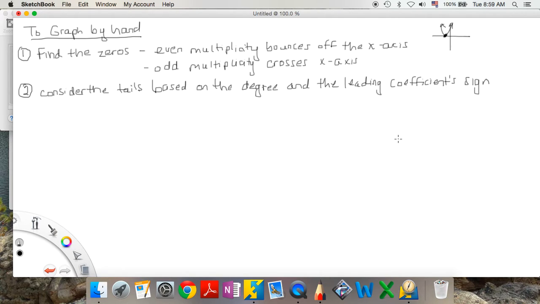With the odds, if the leading coefficient is positive, then the left tail is down and the right is up. And if the leading coefficient is negative for an odd degree, then the left is up and the right is down. So you can look at the pictures that we just did for x cubed to see that. So we figure out where the tails are going, and then we think about the symmetry.